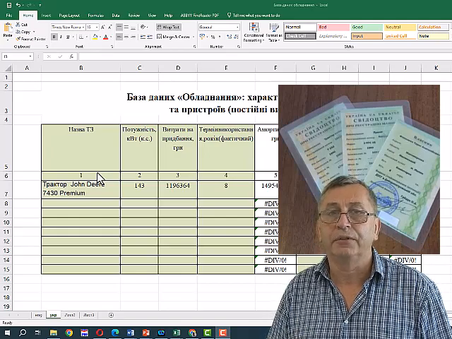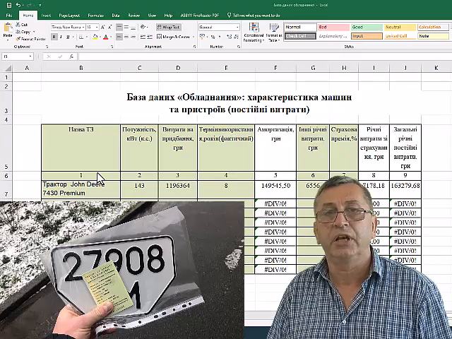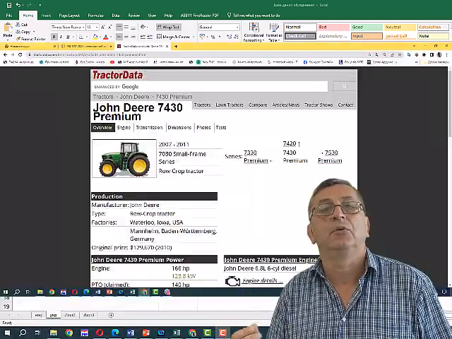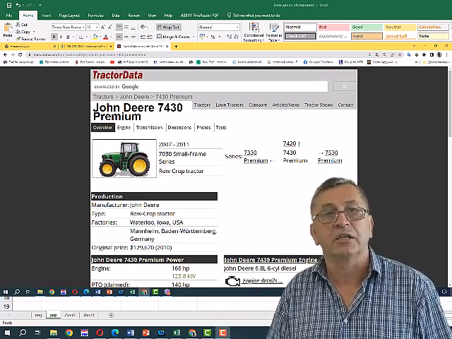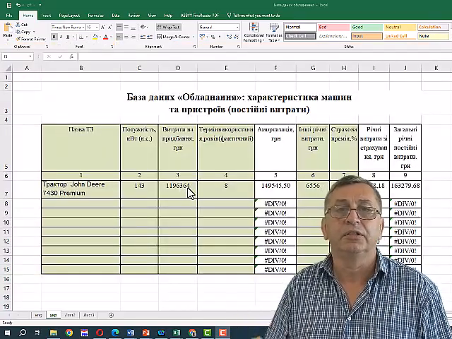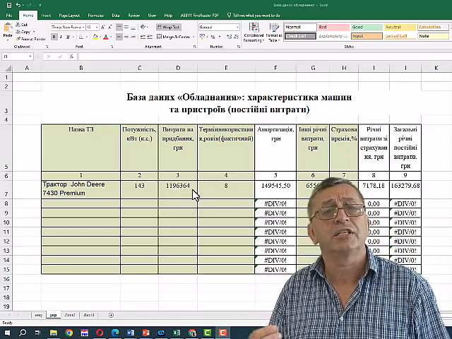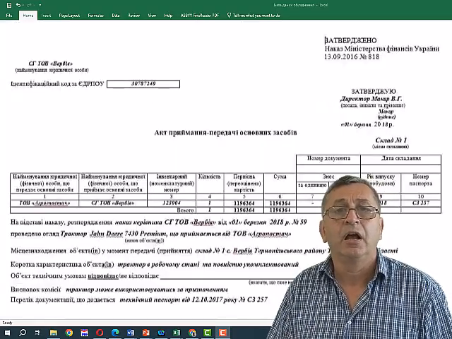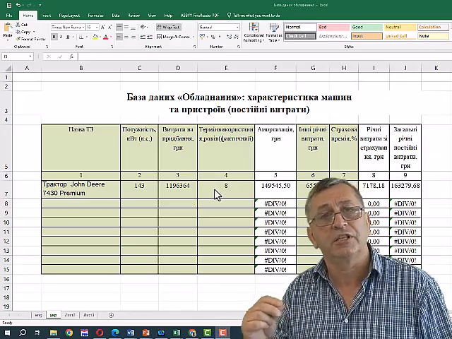If you do not have access to the original technical passport or registration certificate, you should use another external source from which you can obtain the necessary data: name, technical characteristics and others. Acquisition costs in column 3 are filled in according to the primary documentation for accounting for fixed assets. This may be an agreement with the supplier or an act of acceptance and transfer of fixed assets.